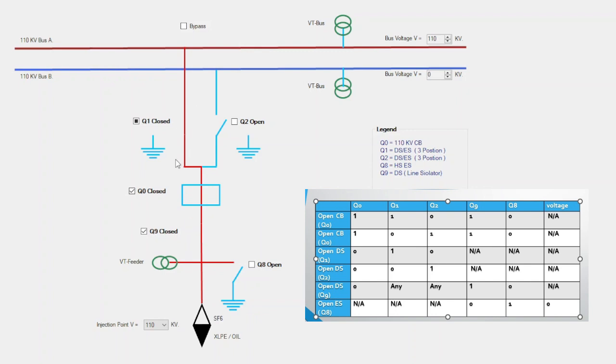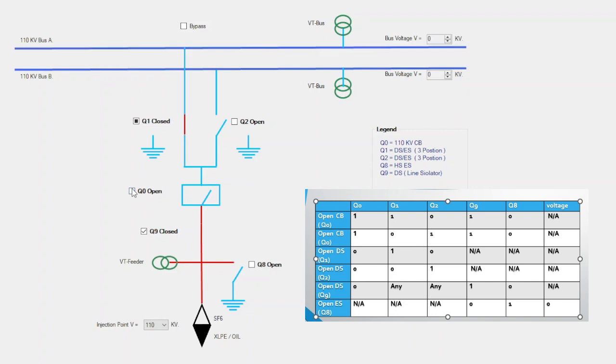So what is the correct sequence of opening? First, all should be closed, Q1 and Q9, and the first thing in the opening operation, you have to open the circuit breaker. So we will open it here. You must open Q0 to open Q9. Okay, Q9 is not allowing to open because this is also off load.